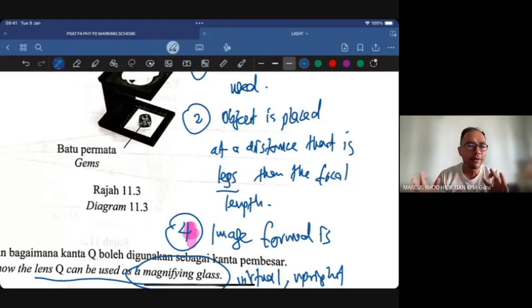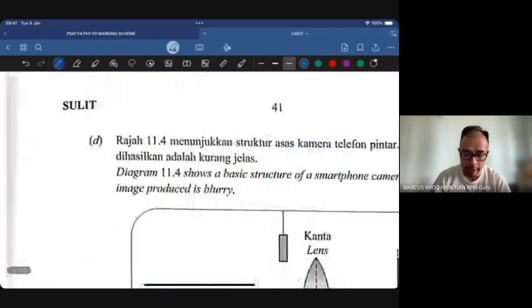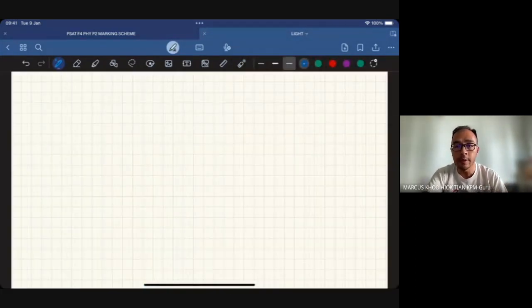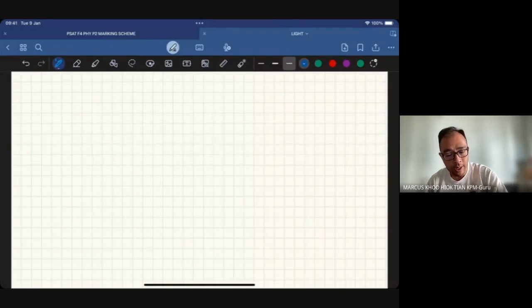Before the focal point, after the focal point, is very debatable. But if you forget that you're not supposed to write it and you write it anyway and you draw it out, I don't think it's an issue. Okay, I really don't think it's an issue. Okay, let's go for the diagram. So this is a standard diagram for this one.